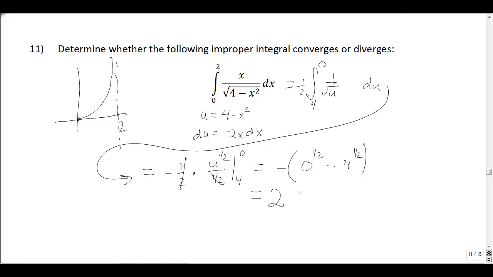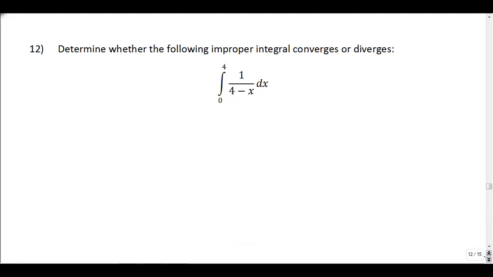So you got a finite number, and that means our integral does converge here. Probably the 4 here is at the 0, now that I marked it. So it's the 2 that was the problem, that's the 0. If this was like a 1 over 0, that could have given you something that goes to infinity and would be divergent. That didn't happen here. So this one converges. Next question.